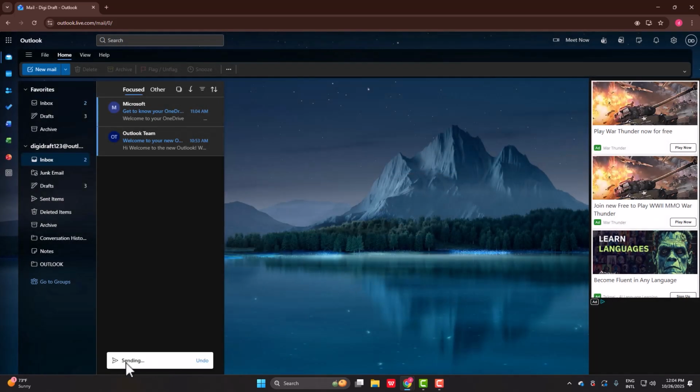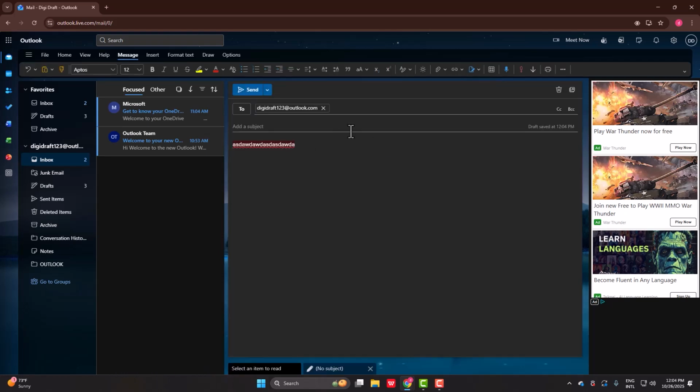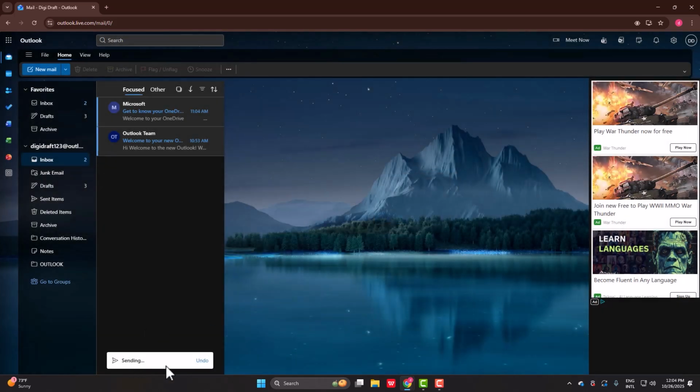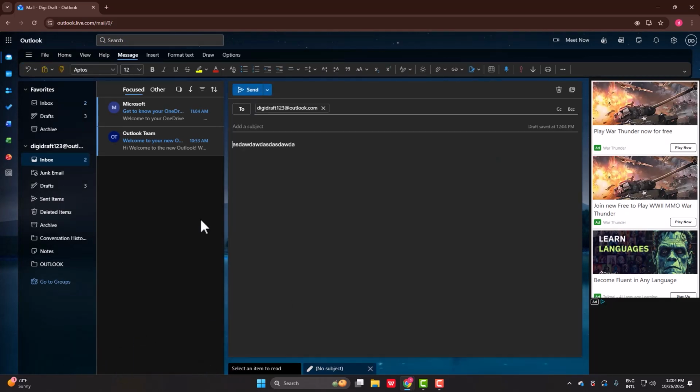when you click on send, it's going to have this right over here where you can just click on undo any moment you want. So it's going to take exactly 10 seconds, so it's just staying there with that undo button, so you can click it as many times as you want, correct it, and send it again.